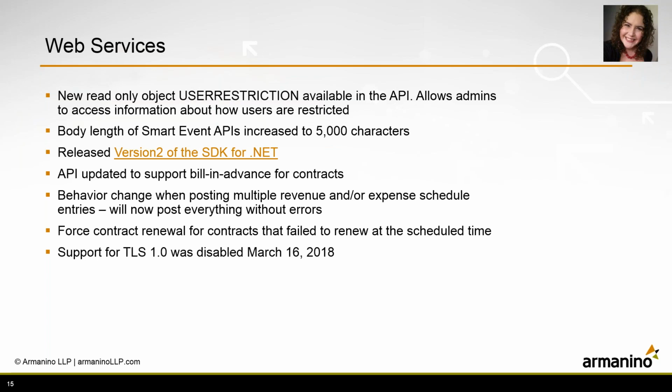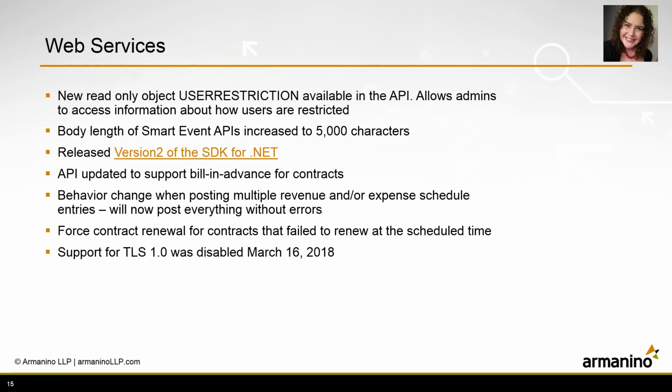The API was also updated in parallel with some of the UI updates that we saw. So you'll see an API update for supporting the bill in advance for contracts, which we'll get into towards the end of this webinar. There's also a behavior change when posting multiple revenue and/or expense schedule entries.